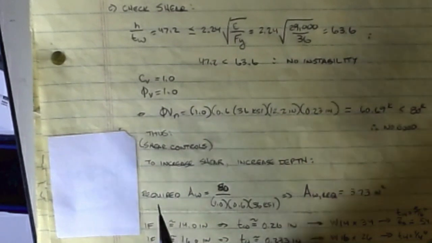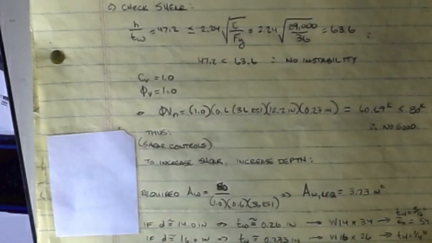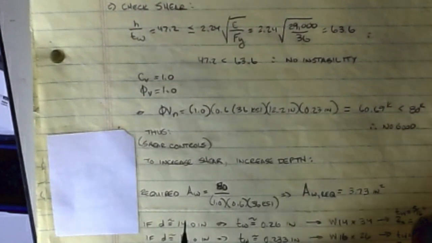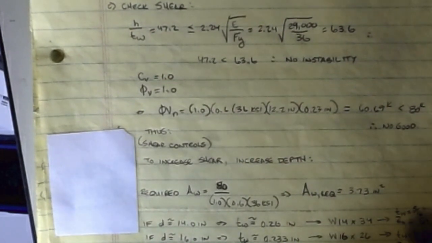Typically the way that you increase the shear capacity, it's a lot more economical to increase the depth of the beam versus making it thicker. Because you're also getting a lot of added benefits by increasing the depth. We're increasing the I, helping with the deflection criteria, all sorts of things that work like that.